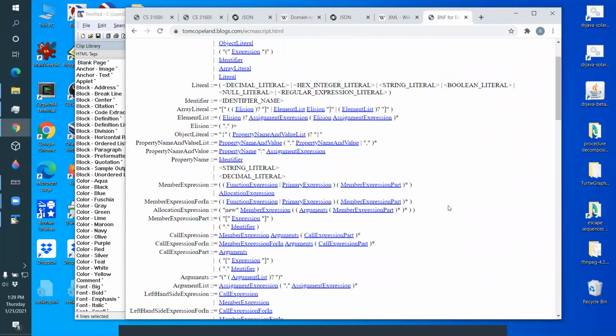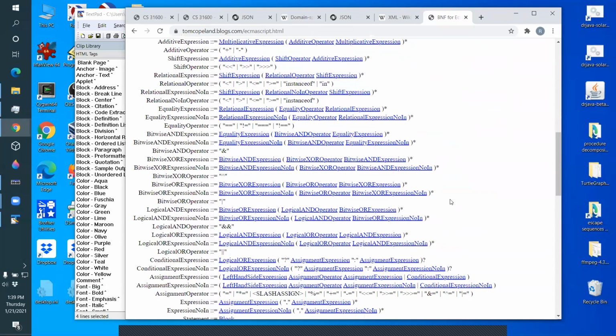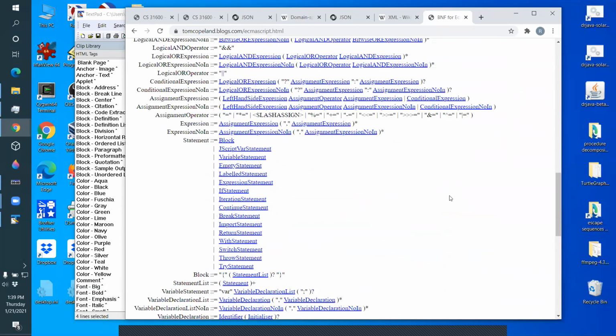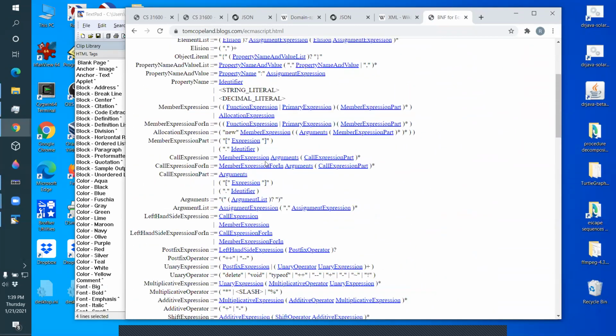That's actually not even all of it. That's part of it. See, we're going to learn how to read these things. Okay. We're going to learn how to read, but this is a grammar for JavaScript.